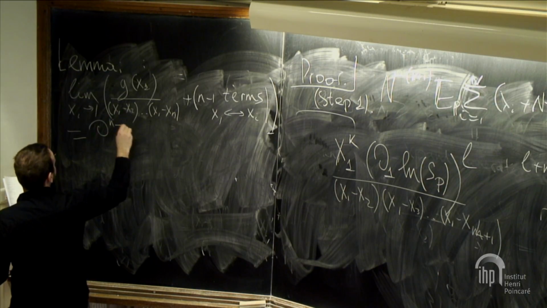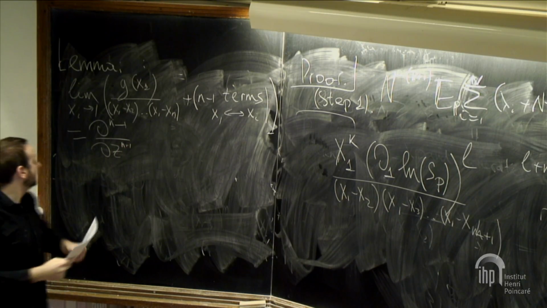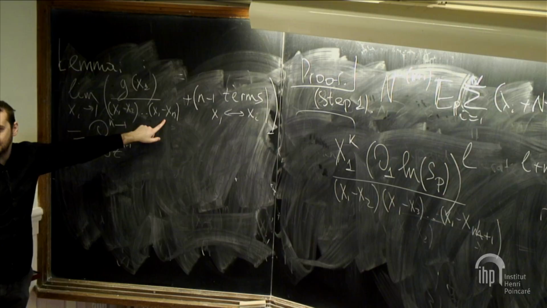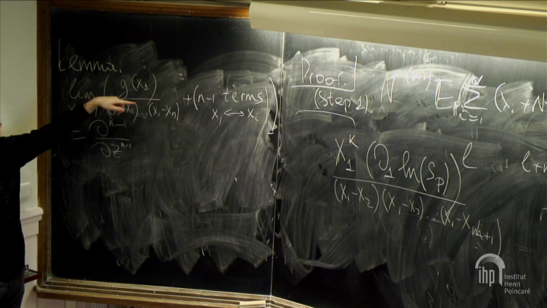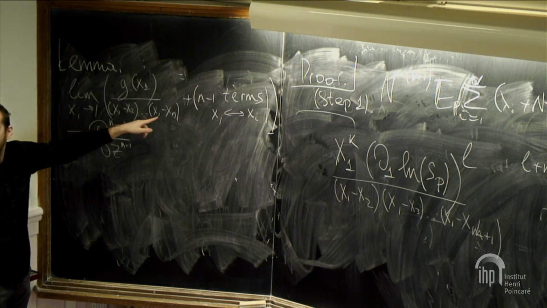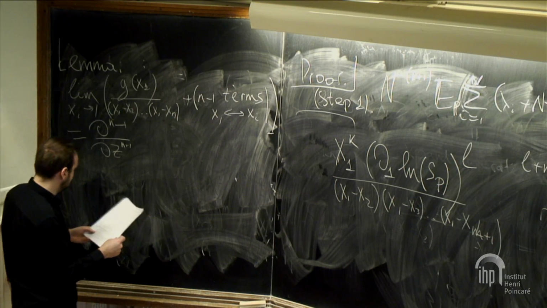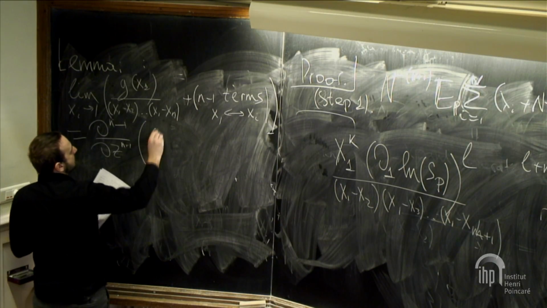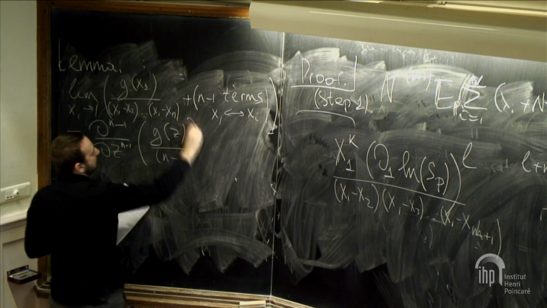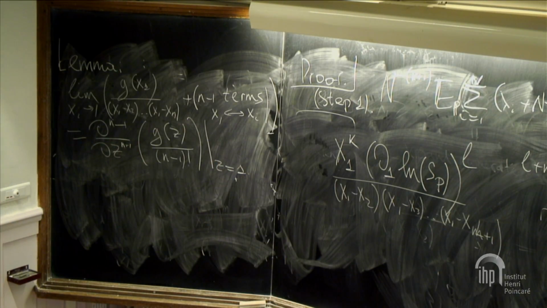d to the n minus 1 over dz. Well, this thing is already symmetric in x2 through xn, so I only need to symmetrize so that x1 has the same role as all other guys. So this is g of x1, and then you interchange x1 with each of the other variables. That's what is written here. So this is equal to the n minus first derivative of g of z divided by n minus 1 factorial, at z equals 1. That's the lemma.